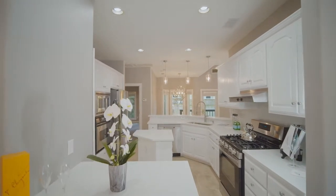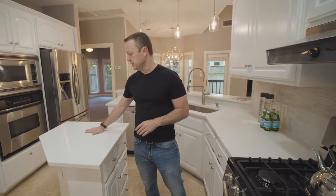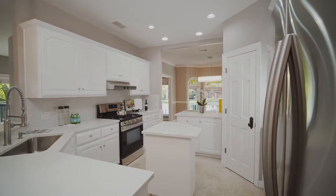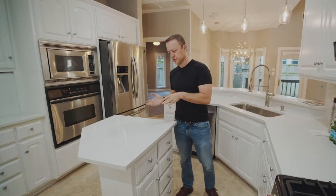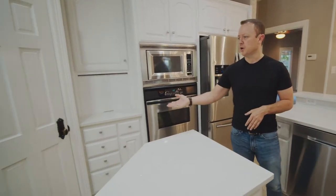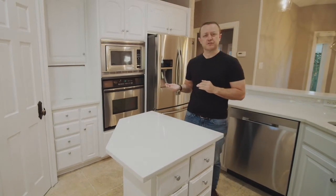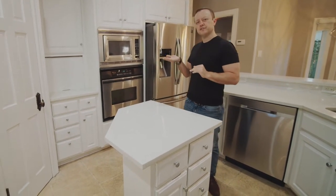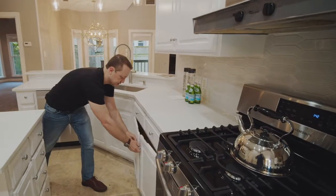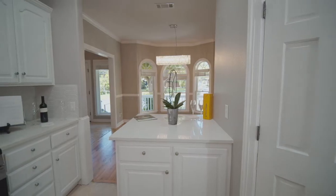I want to go ahead and point out some of the finer features and details of the kitchen. You have a beautiful shiny quartz countertop right here with beautiful iridescence inside of the countertop, which I think is an amazing contrast — you can see beautiful sparkles if you shift your view from one point to another. It does have a walk-in pantry. There are a few nice custom features in the cabinetry: a feature perfect for a food processor that's actually a shelf that pulls out and comes up, plus a couple of pull-out drawers where you open up a cabinet and the drawer comes out, which allows for a more efficient use of space.